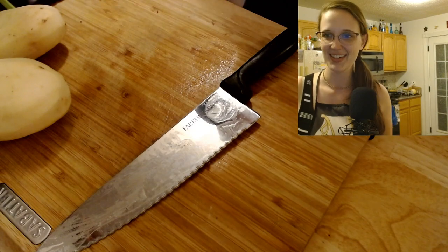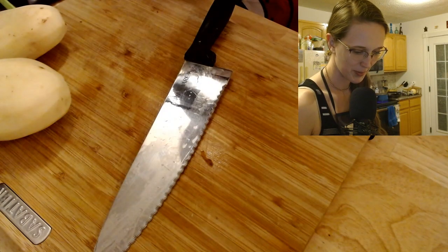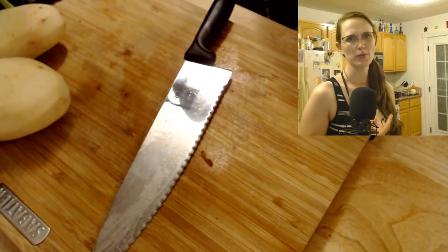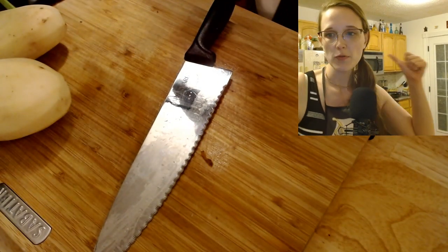So, yeah. All right. I'm going to get these two potatoes in a bag and probably just throw them in the freezer so they're out of the way. And then we're going to move this way.